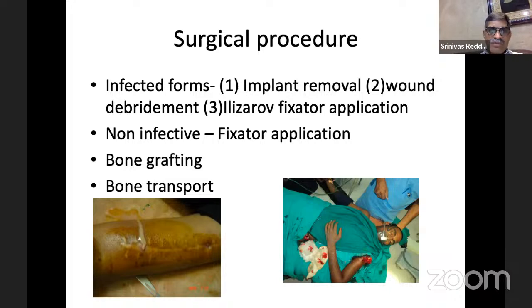And bone transport many a times is not required, as it is in lower limbs, because even if it is 1 inch or 2 inch, there won't be much functional discomfort or disturbance to the patient. So bone transport is not a common indication when it comes to the Ilizarov in the humerus.